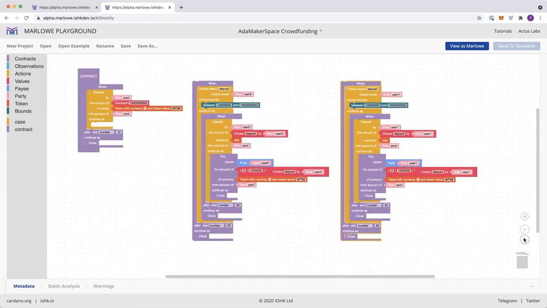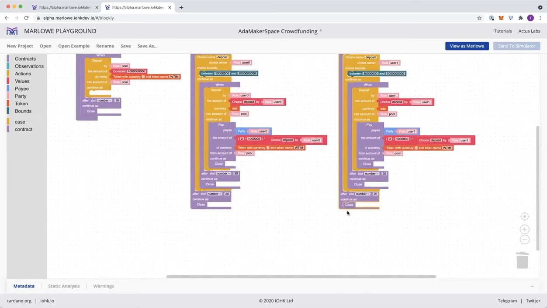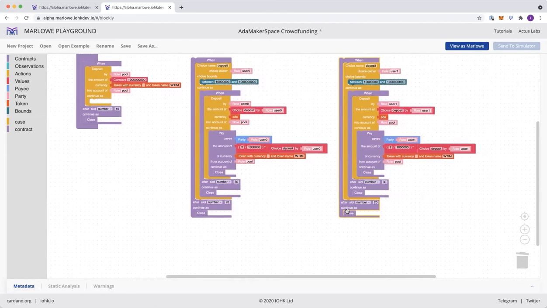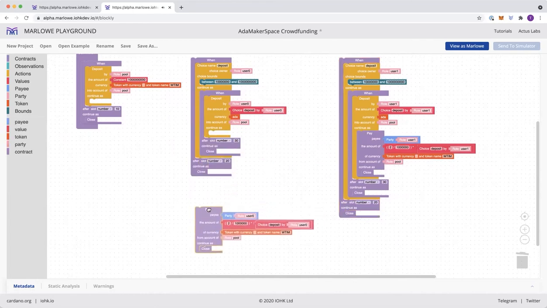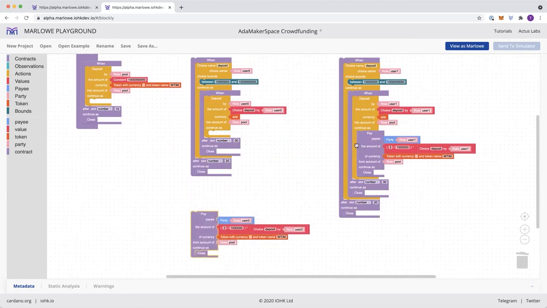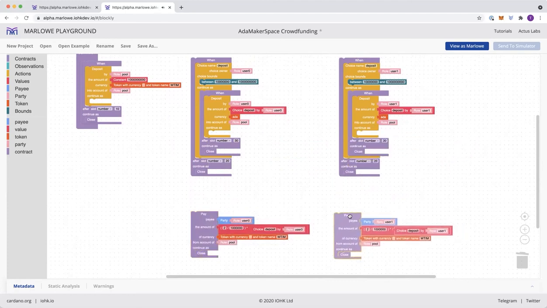And this is where I zoom out a bit. Can you still read it? It's just right, it's right on the edge of legibility. That's as small as you can go. Okay. Because what I'll do is move this pay down here as well, and there's a reason for that. What we actually want is for user 0 to deposit, then user 1 to deposit, then we pay user 1, and then pay user 0.